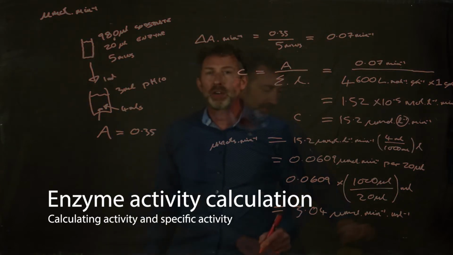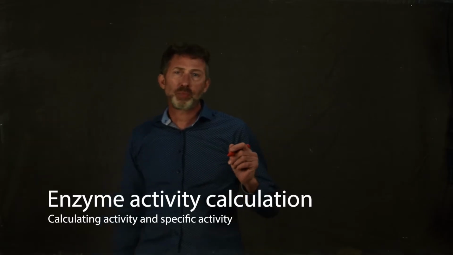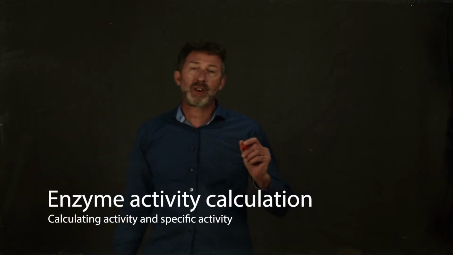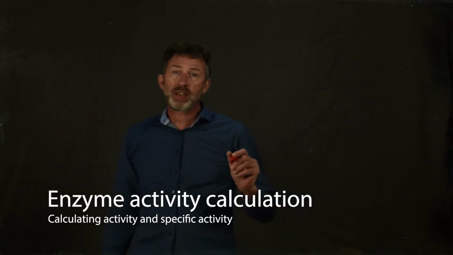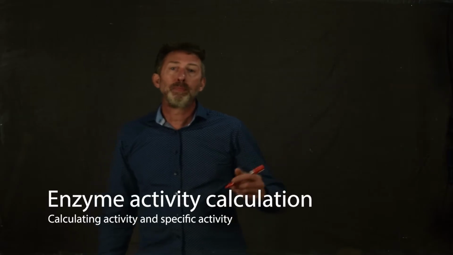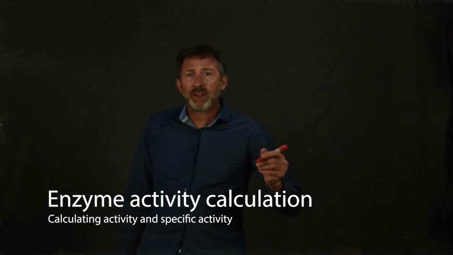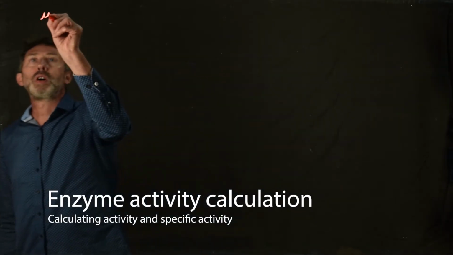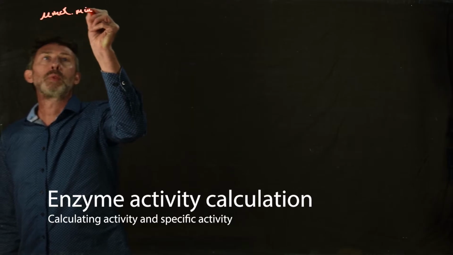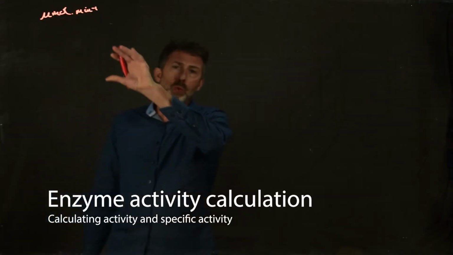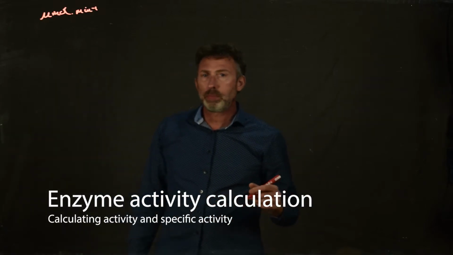In this video we're going to calculate enzyme activity. This is something which often causes students problems, and it's normally because they have failed to keep track of the units. So let's just remind ourselves what enzyme activity is. It's the ability to produce product in a certain amount of time. So the normal unit of enzyme activity is micromoles of product formed per minute. So often that's called 1 unit of enzyme activity, the ability to produce 1 micromole of product in 1 minute.